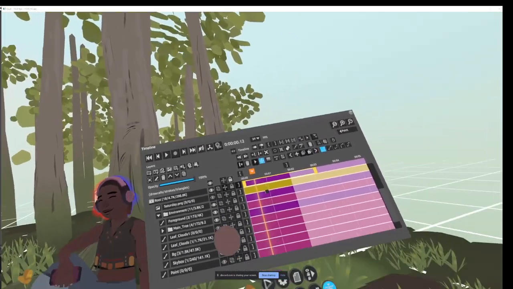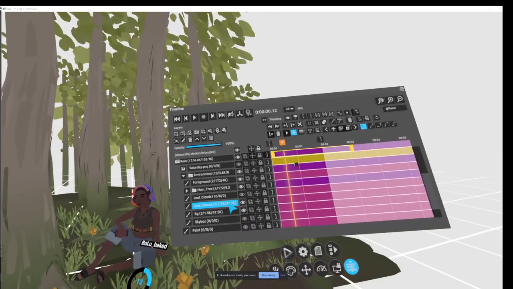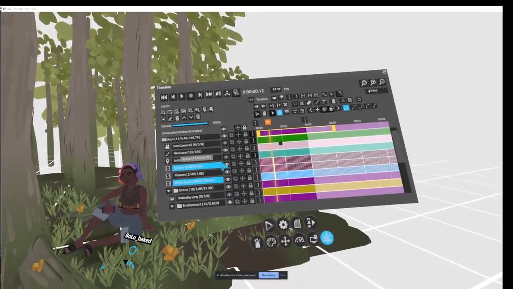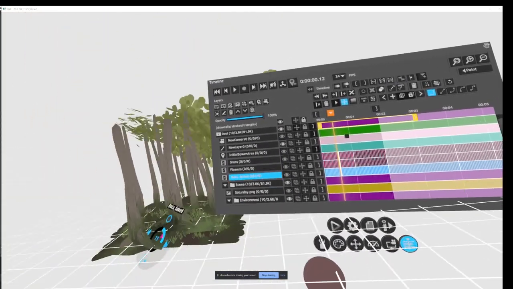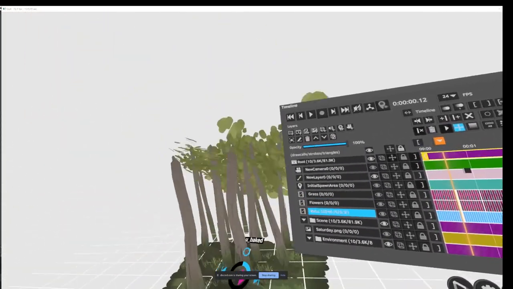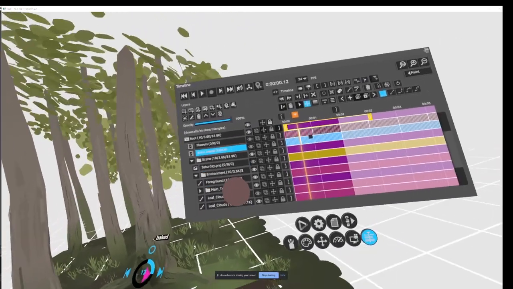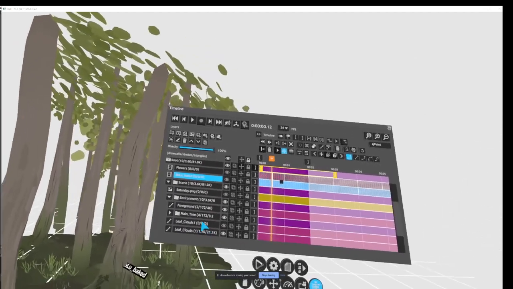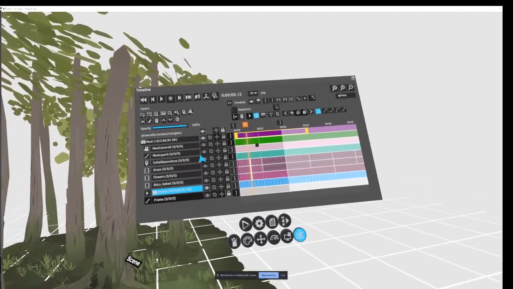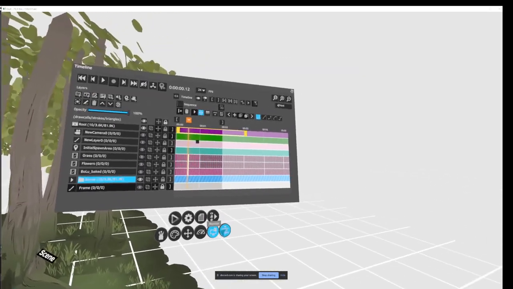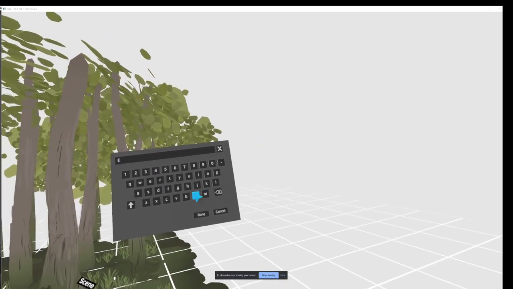So right now my skybox, I'm going to export that on a separate layer. So I'm going to turn that off. Right now, these are the only three animated parts of the scene. Everything here is static, and they're still on separate layers. That's really important because you want as much malleability as possible. So all I'm going to do now is make sure this is the only thing selected and on, hit export, and just call it environment.